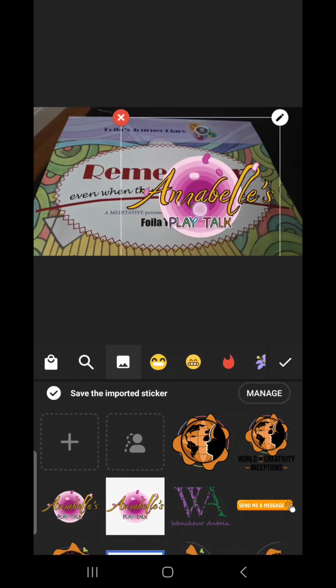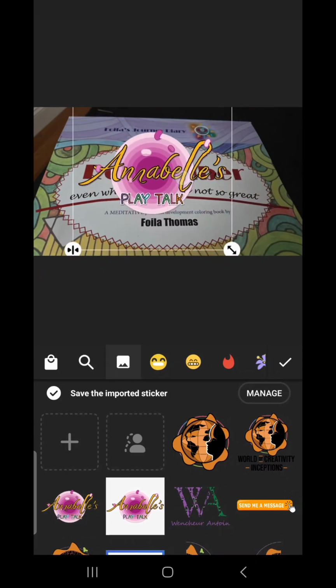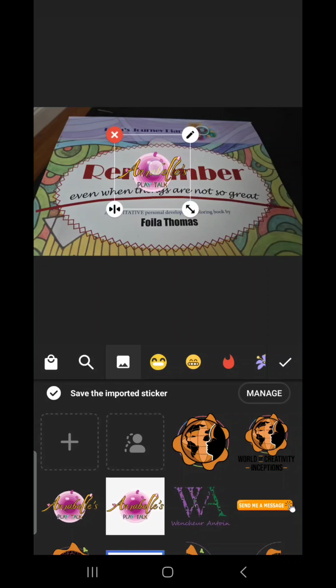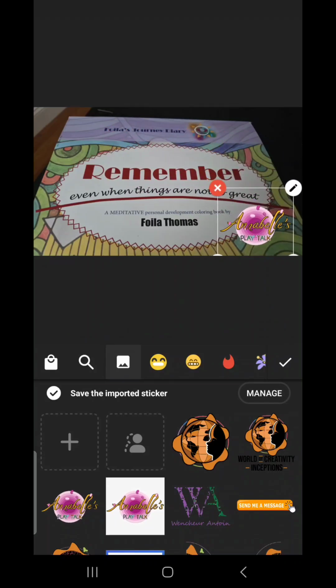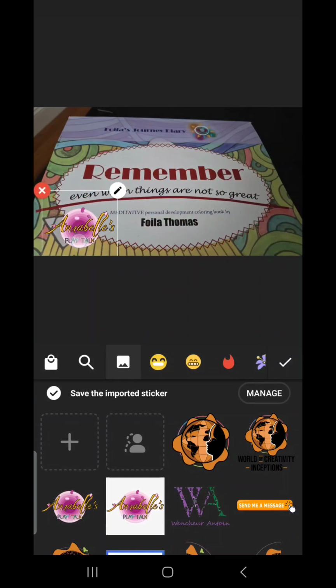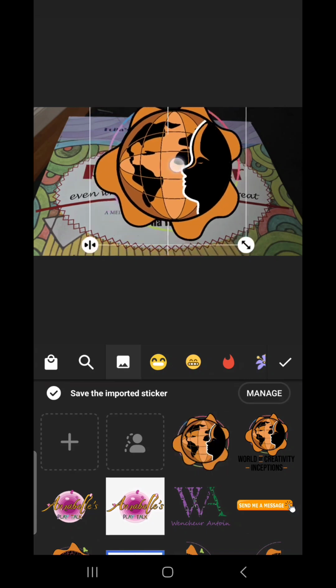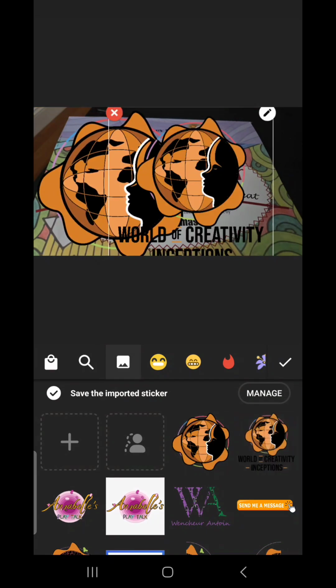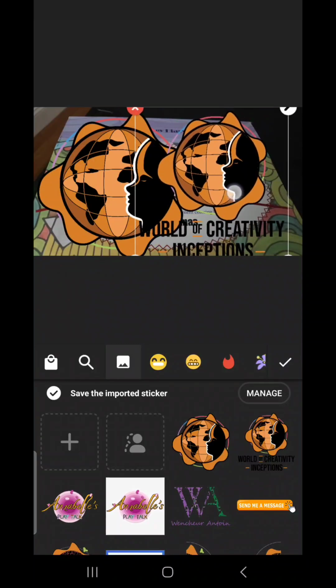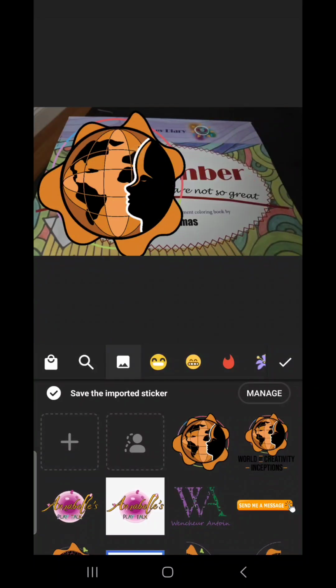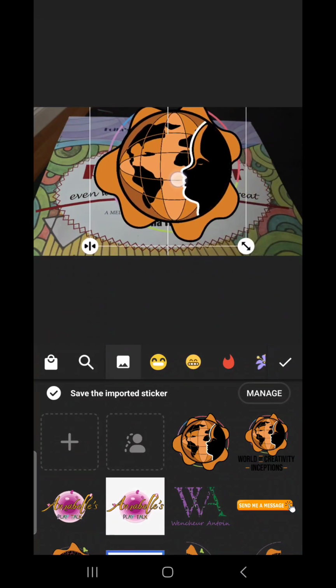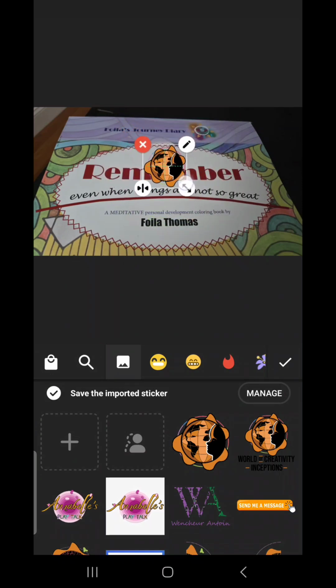You see there's no background. It has a transparent background. You can scale it, put it wherever you want, and as long as it fits to where you're adding it, then you're good to go. So I will go ahead and pick my logo. This is the one I tend to use the most versus this one right here. I could use this one, but I like to use just the image, the pictorial logo.